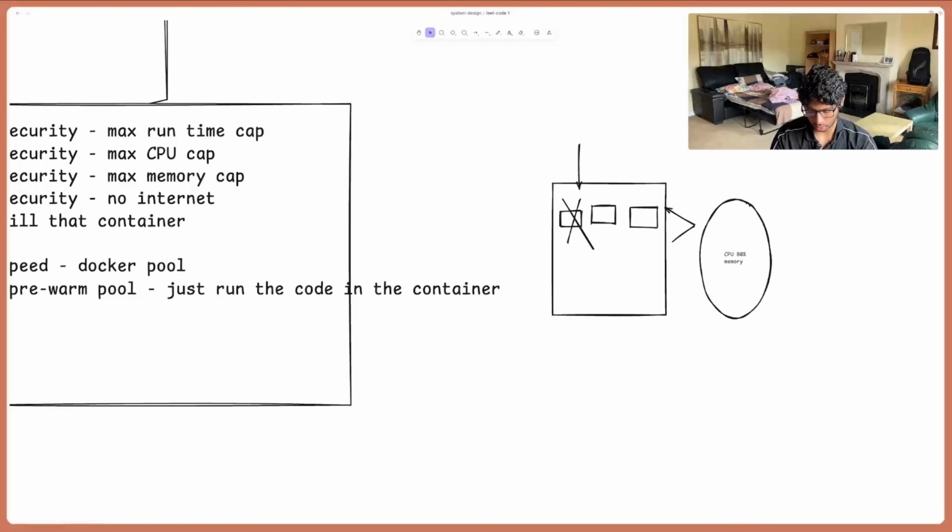Memory is less than 80%. Max we can make, let's say, 20 containers. Running containers is going to be, let's say, 18, because let's say there are two requests coming, then this container is also going to be used.